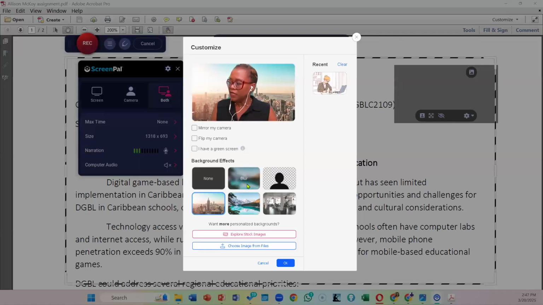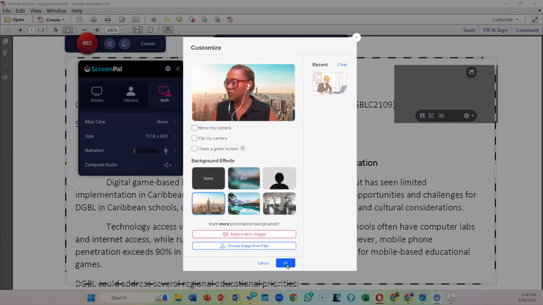And then you'll realize that you can blur your background. I'm using a green screen, so if I put it on none, it will show the green screen. If I do blur, it does that. I don't particularly like the blur because you blend into it. So you can select a background which works, especially based on where you are. You may need that kind of privacy. You can upload from your computer, or you can go for stock images.